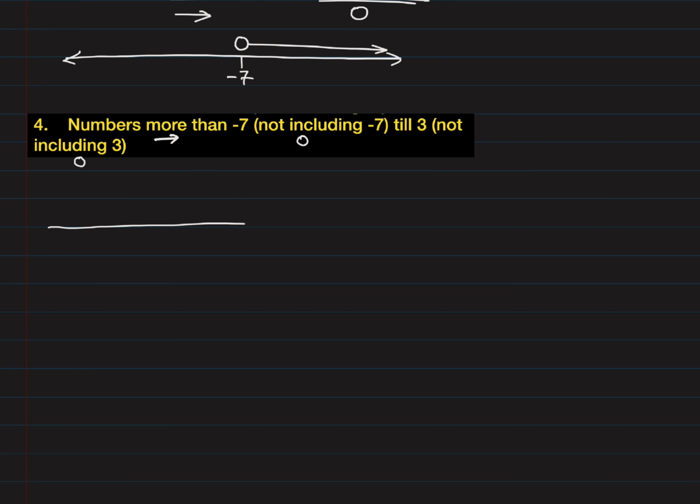So over here, if we draw a number line, this time we have to write two numbers. We have -7 on the left side, and we have 3 on the right side. We are not including -7, so on top of -7, we're going to have a circle which is not shaded in, and we're not including 3 as well. So we're going to have a circle that's not shaded in once again, and we can connect these two to show that we're including all the possible numbers within this range.